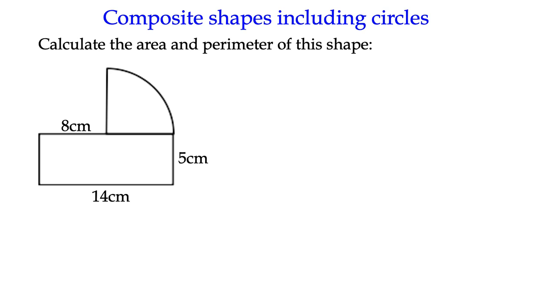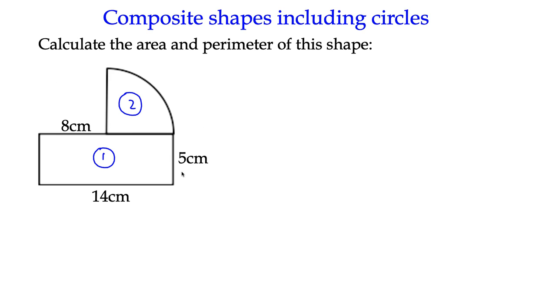So the first thing I would do would be to number the shapes so that I know what I'm talking about. I'll call the rectangle 1 and I'll call this circle part 2. The name we give to the actual fraction of the area of a circle is a sector. So that's a part of a circle. Well, let's have a work of perimeter first of all and see if we can piece it together.